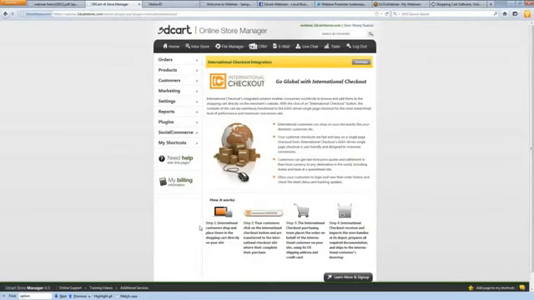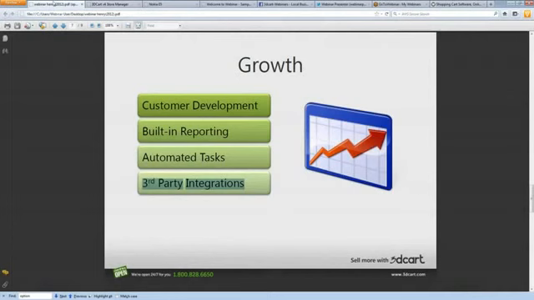International Checkout gets the product, they send it to the customer, they take care of customs, they take care of all the tariffs, they take care of everything else. If the customer were to return the product, they would adhere to your return policies. They take care of everything. So if you're a little hesitant about shipping internationally later on, I'd give International Checkout a look-see.